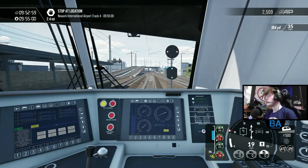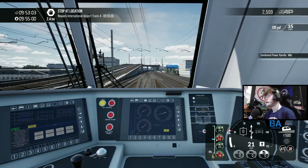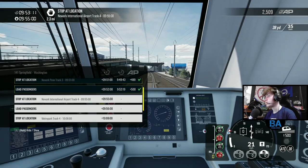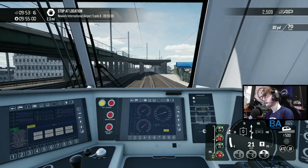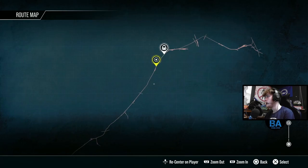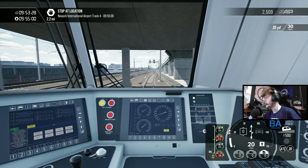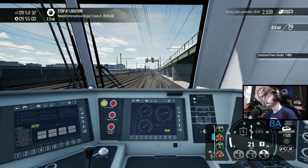So, how long is it from Newark International then? So obviously, oh yeah, it's fine. That was obviously what we had before. So how much further time-wise is it? So yeah, it's an extra half an hour from Newark International. I'm guessing it's a bit quicker as well. Let's have a look at the map again. Yeah, so it must be quite fast, this next section. It only says we're going to be there in 35 minutes. Yeah, it must be quite quick. We'll get that up again, up to 30.